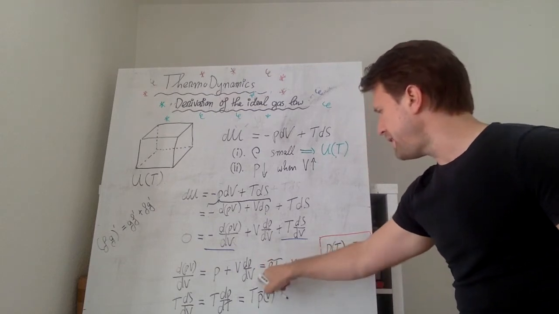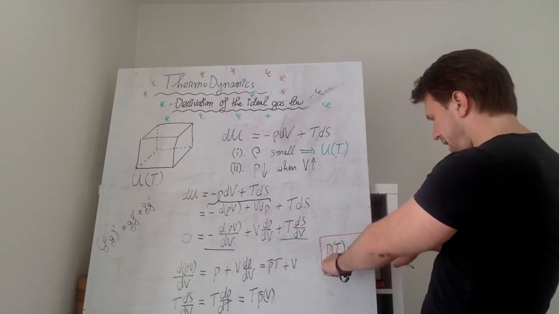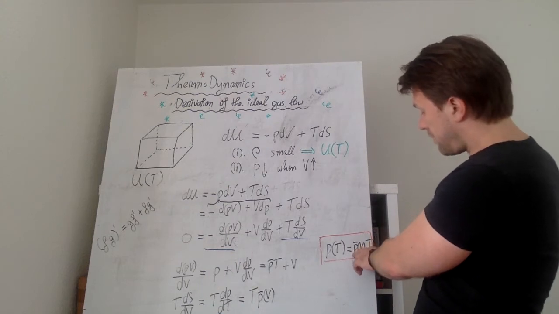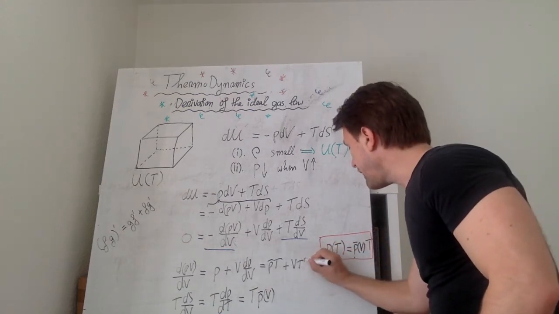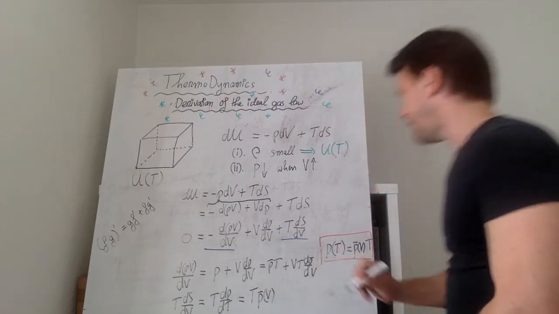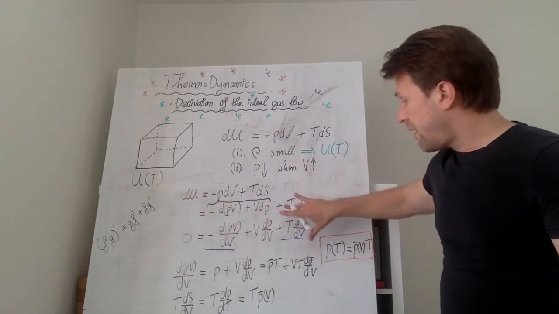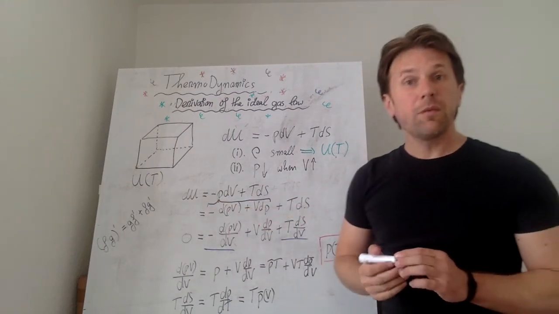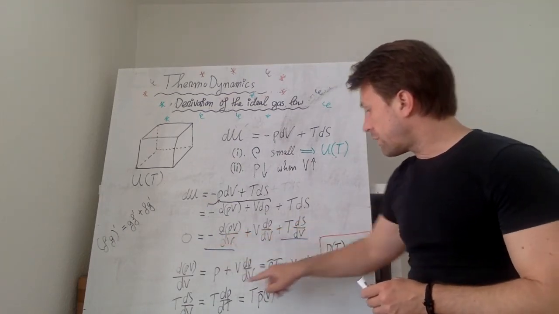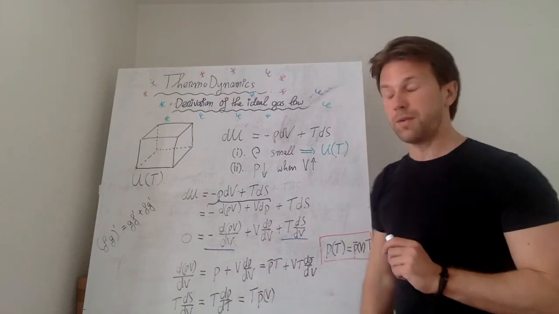Plus V times dP/dV. I have to be careful now. I have to take the derivative of P with respect to V. Now the V part, the derivative, will only work on the P bar and not on the T. So the T goes in front and I get dP bar/dV. There we go. So I've written out this term and I've written out that term. And now we'll do the comparison because my claim was that this is smaller than that. In other words, this must be smaller than that. And I will show that that's true in a moment.